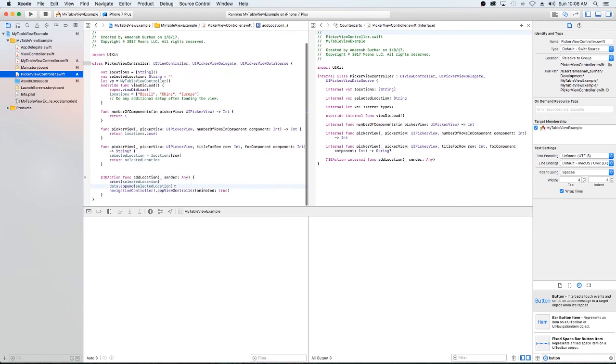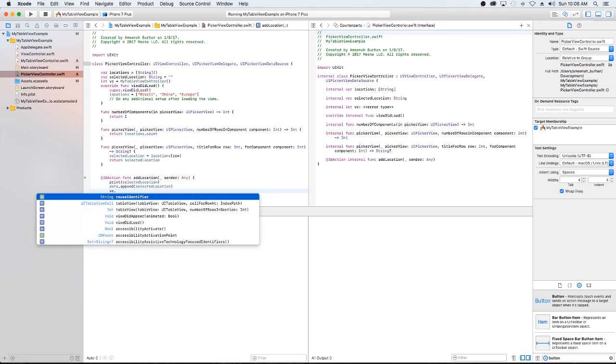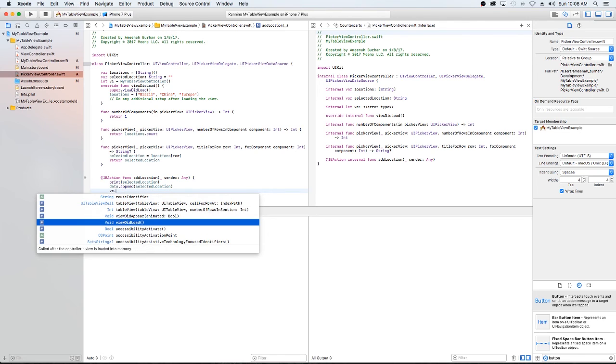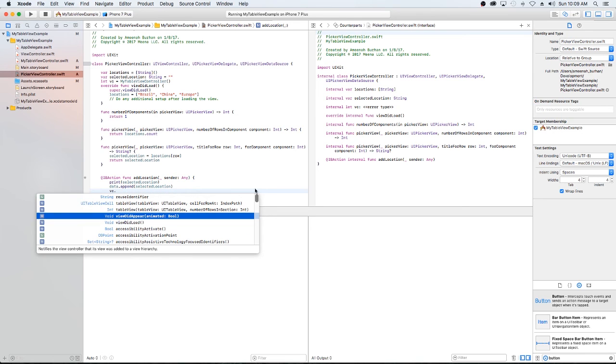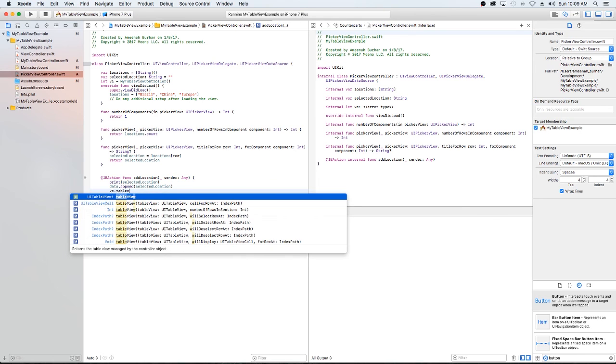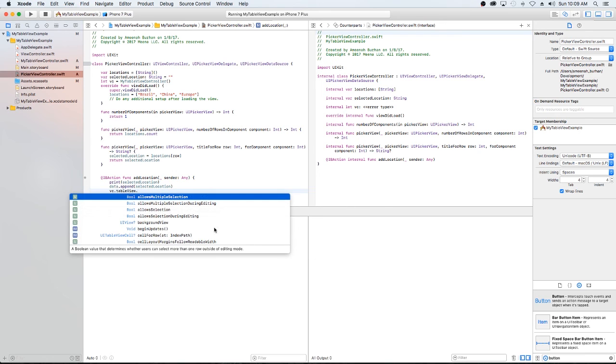Let's see. Let's see, table view. We want to let's begin updates.